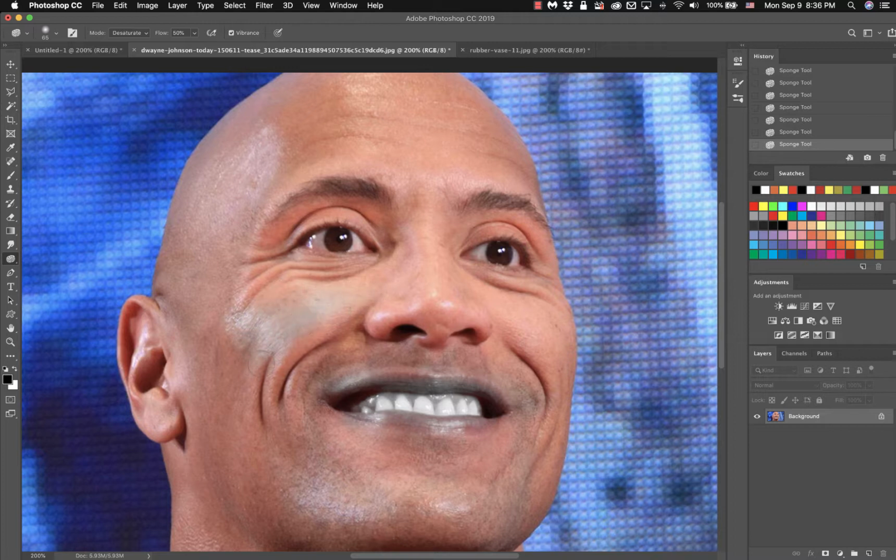I'm doing his right cheek now. And folks might hear it in the video, I'm just continuously clicking my left mouse button and taking swipes. So that's desaturating with the sponge tool. And you don't really mess with the flow that much, or at least I don't when I use this tool. Basically, you're just going to select saturate or desaturate and just paint straight. So you can add color back again.